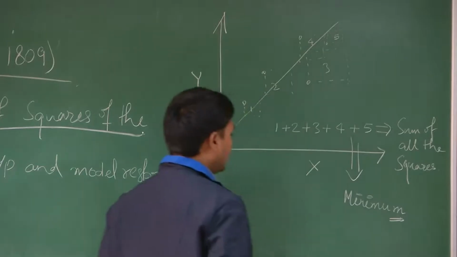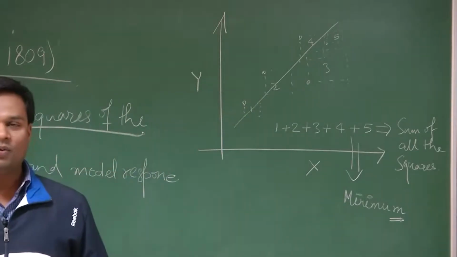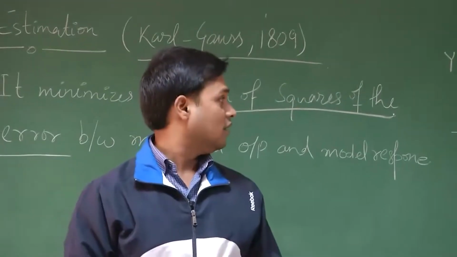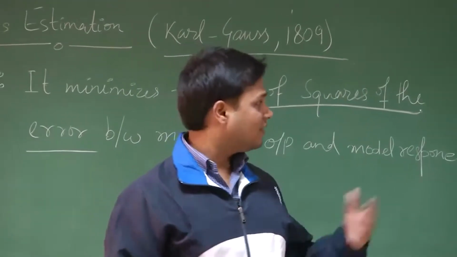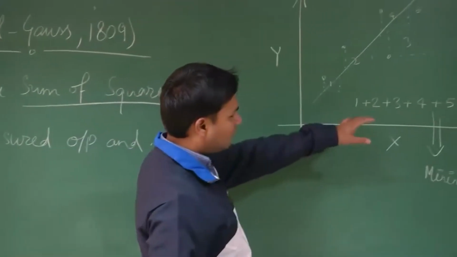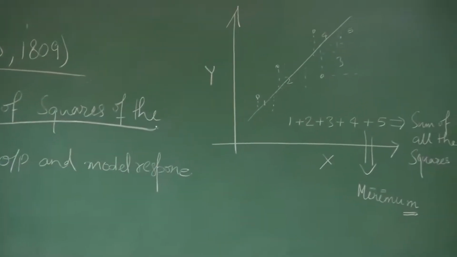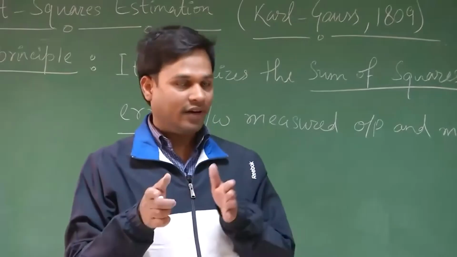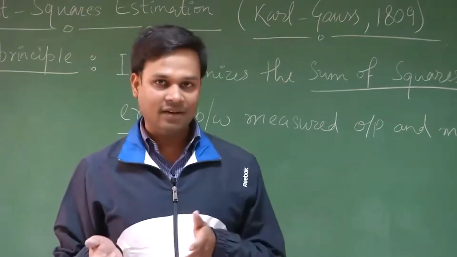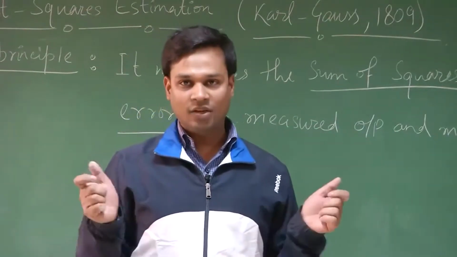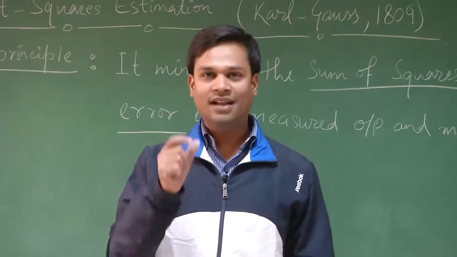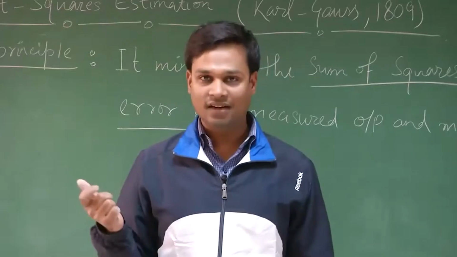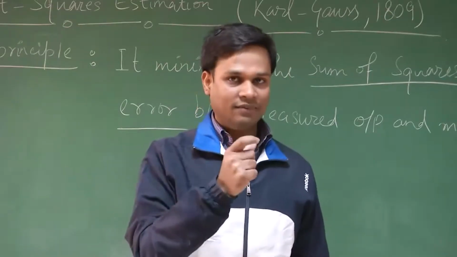Minimum, right? Now what I was talking about, why it works on the summation of squares of the error, not absolute errors. Before that, if you see the error here, once you do the square, it always gives you a positive value. If we don't do the square, it can give you some negative errors and some positive errors. So once you accumulate all those errors, they will cancel each other. Some big error on the positive side can cancel the big error on the negative side. So it is very important to have positive error.